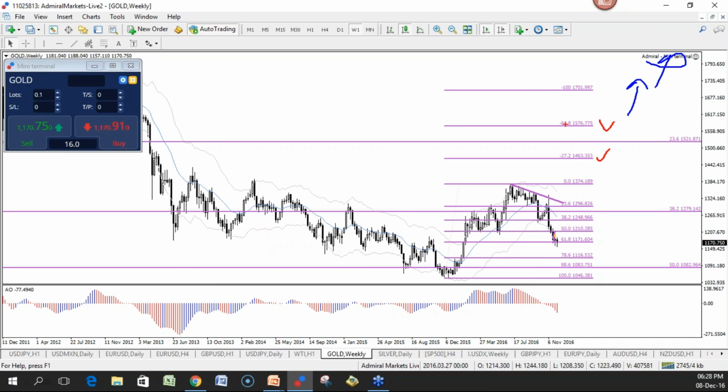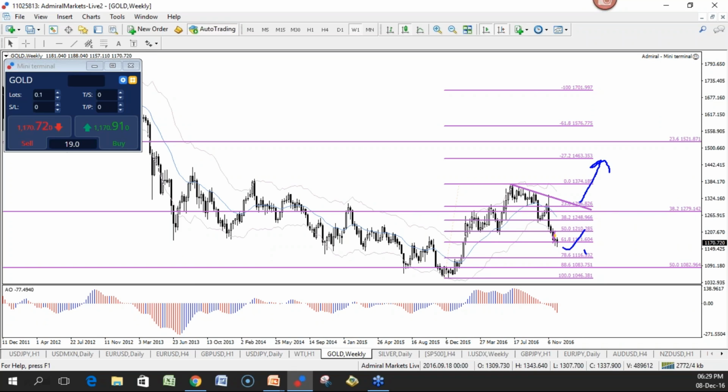So a break above this target, the 61.8 target, minus 61.8, invalidates a wave C and confirms a wave 3. Now I know I'm talking quite a lot about waves and fibs, so if that's not your preferred way of trading, no worries, Nenad is going to take over very soon. But this is my way of looking at invalidation and confirmation in many cases, and a break above this resistance would confirm that breakout, bullish break.